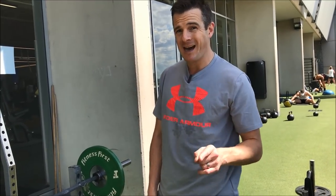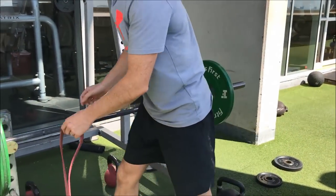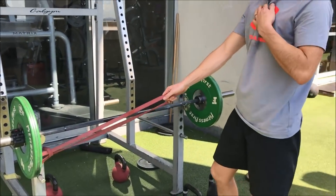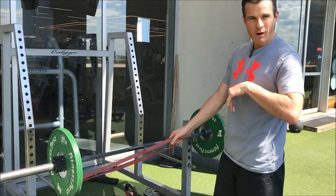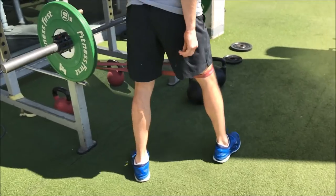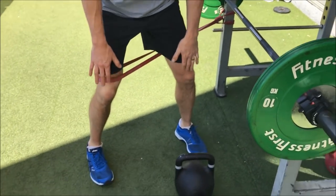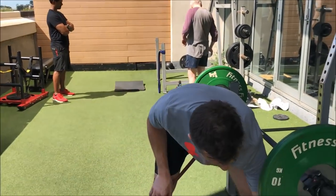For the deadlift — a little bit harder. I'm going to do it on the other leg now, using just a bar with 40 kilos. The band is going to go on my right leg this time, but I have to set myself up with the band going behind me — it's a little bit trickier. Step through the band so it goes between your legs, then step forward a little so your deadlift movement clears the band. Once you know where you are, that's the setup.